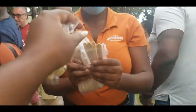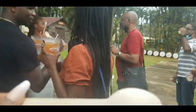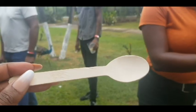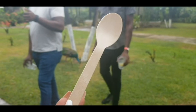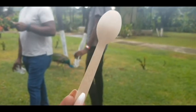All right, attention everyone. Attention, please. Right, so are they these bamboo spoons? Or bamboo, cane spoons? Oh yeah? Oh cool! Let's go back to the fact that nothing goes to waste here. This is a sugarcane spoon. Yeah? For my ice cream. You're gonna keep it for your ice cream?